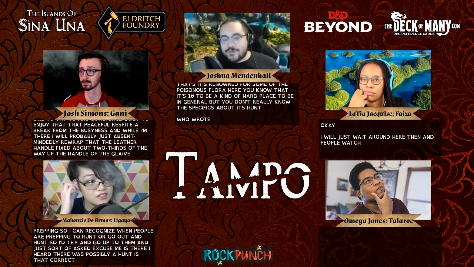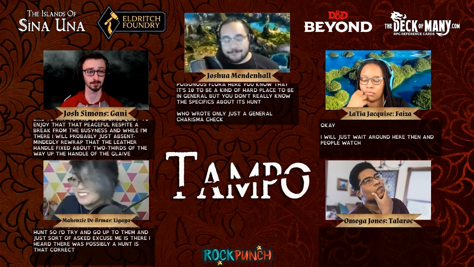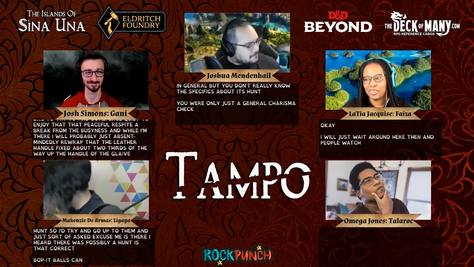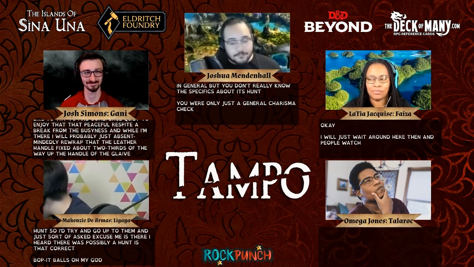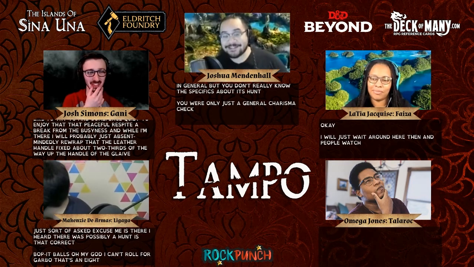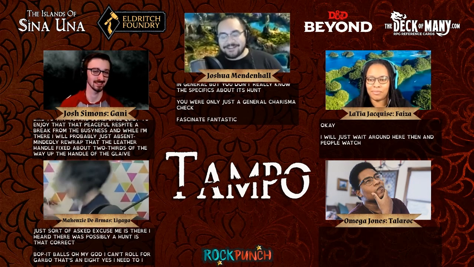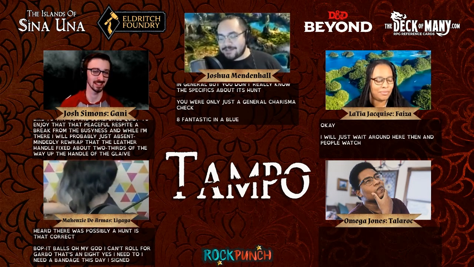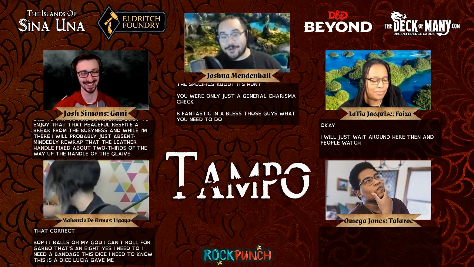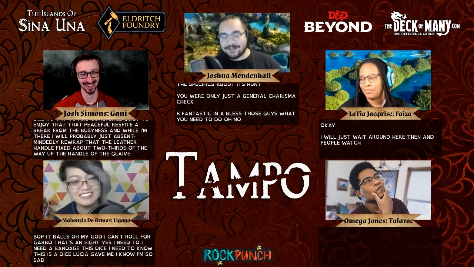Can you roll me just a general charisma check? Stop it, no. Oh my god, Ligaya can't roll for Garbo. That's an 8. That's an 8? Yes. Fantastic. I need to banish this dice. You need to bless those dice, is what you need to do. No, this is the dice Lucia gave me. Oh no. I know, I'm so sad.